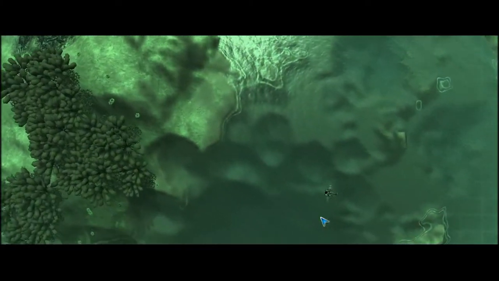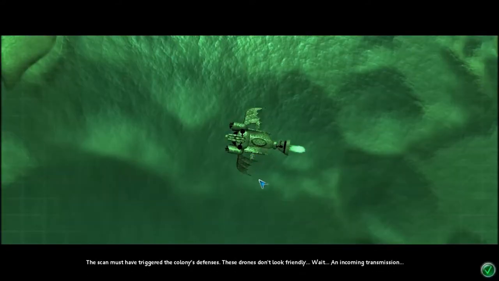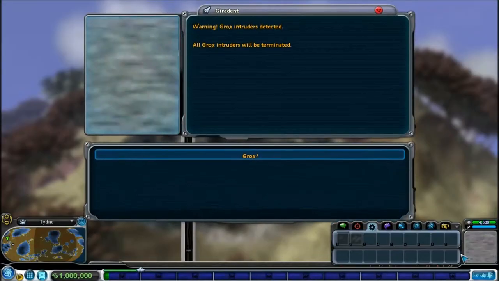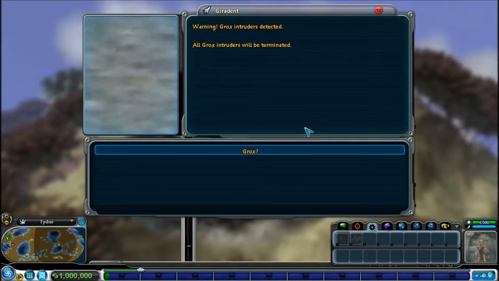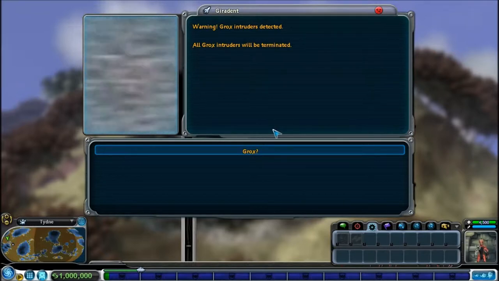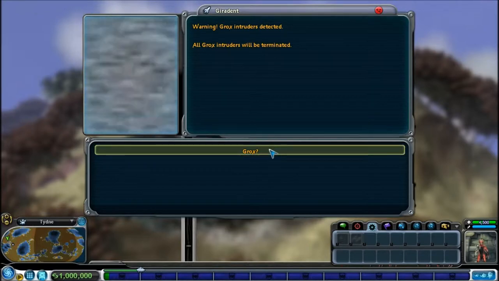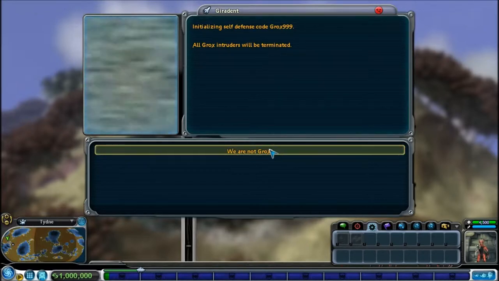Oh dear. What's this? That looks like the most gainy spaceship of the world. Of course, something that has flapping wings. Yeah, sure. Wait, an incoming transmission.